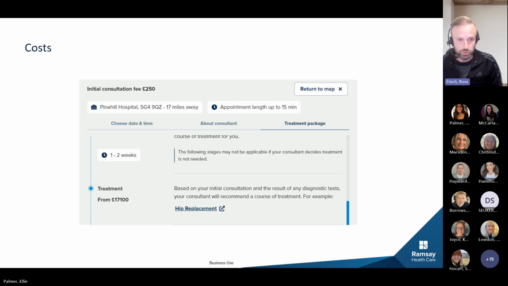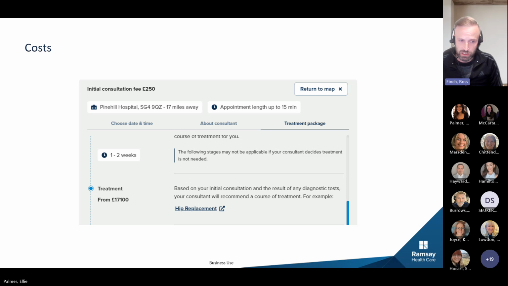Next slide, just briefly talking around the costs. We're trying to bring a little bit more to the forefront what it might cost someone for a consultation, and equally what it might cost somebody for a treatment package in a particular area. Again, people really felt that they didn't always have the right information, or didn't have access to that information, and as such felt private healthcare wasn't for them. It wasn't accessible to them, and they couldn't afford it. Whereas we're trying to dispel that myth, and we think that is a great piece of education for the patient.